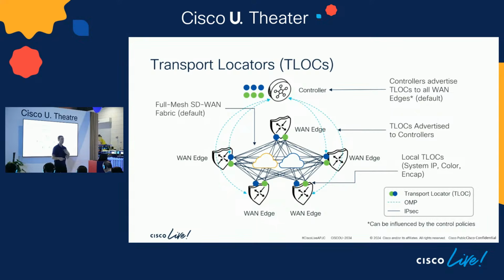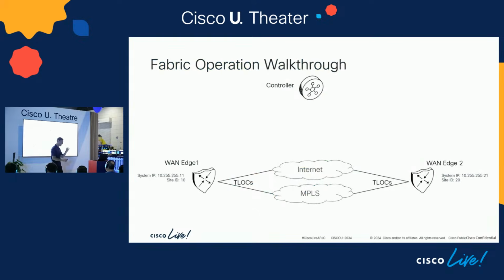Probably we would do a hub and spoke. I'd be the hub, you guys would be the spokes. So you would all advertise to me, and I would not then re-advertise out to you guys. And that would allow us to create that topology. Obviously this is by default the way it happens, but you can change that with the policy. That makes sense? Yeah, so TLOC: who I am, what are my connections? These are the transport colors here, whatever these are, MPLS, internet, and what kind of tunnels are we going to build?